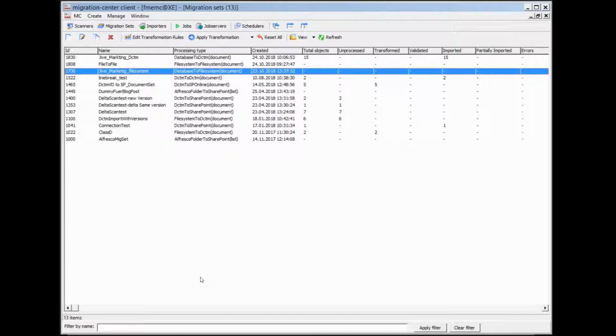So we've already prepared a scanner. No, we have the scan run. We already did the scan run. Sorry. But we need to create another migration set. You remember 15 were in the first migration set, but we want to drill down the other four in another migration set. We already prepared this.